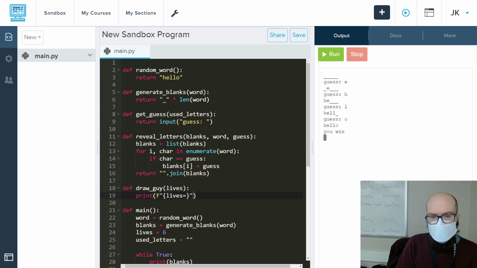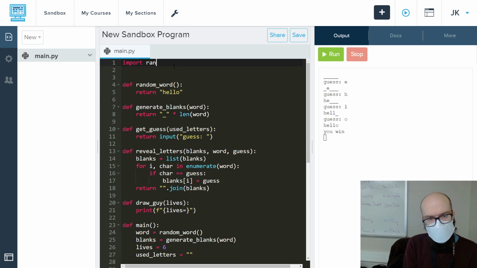Now we have to get to these guys. Earlier we wrote something very tiny, what we call a stub, and we want to beef it up with something full featured that does what it's supposed to do instead of the bare minimum. So the random word, we're going to pull a word from a word bank, and we're going to need to import the random module to do that. We're also going to make a separate file for the word bank because I don't want to have like 50 lines at the top with stuff we're not going to use.